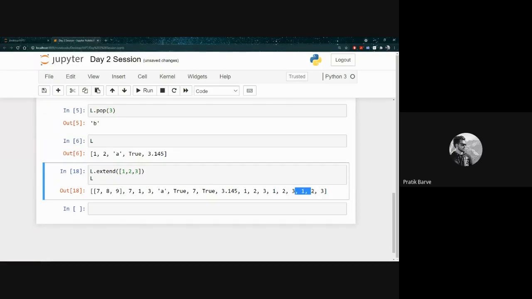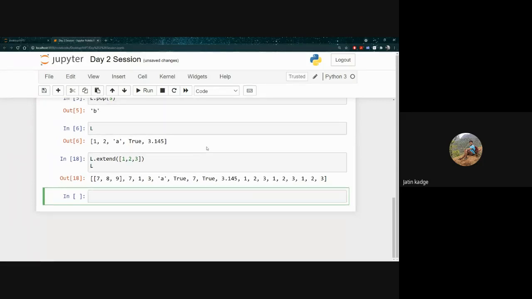This is not a list. So this is the difference between append and extend. If I put append here, then this will be inserted as a list, and extend is adding individual elements. But even this is at the end of the list. I'm not sure what the syntax is if you want to put it at some desired index. Okay, so even I didn't know this.